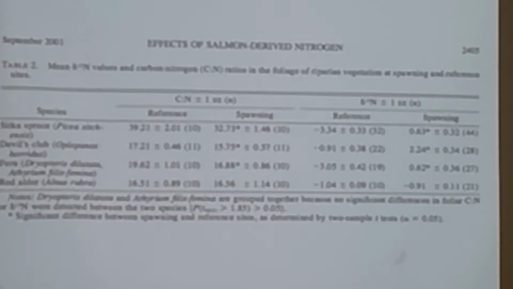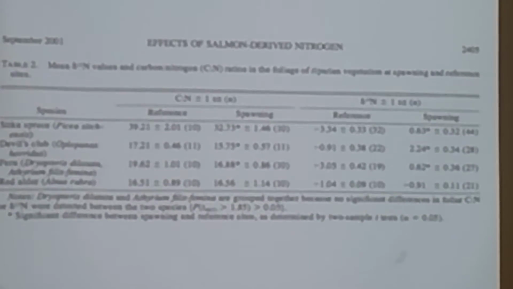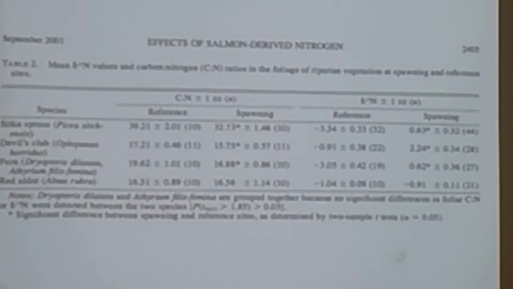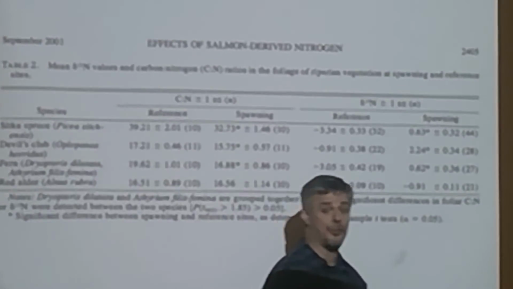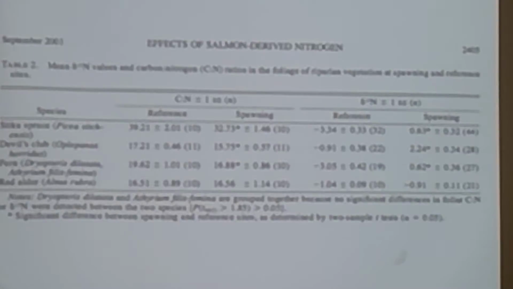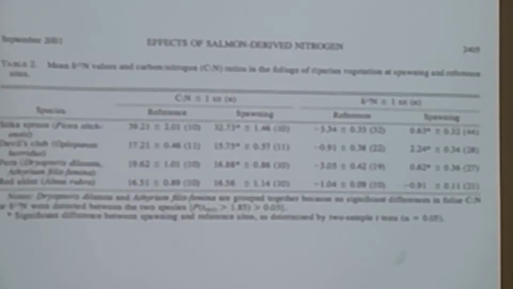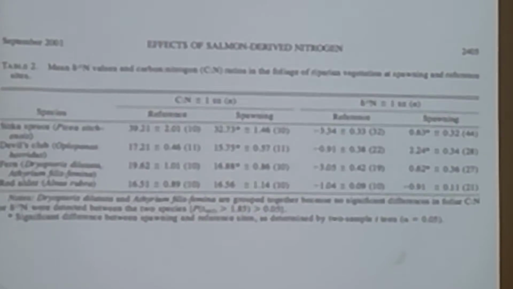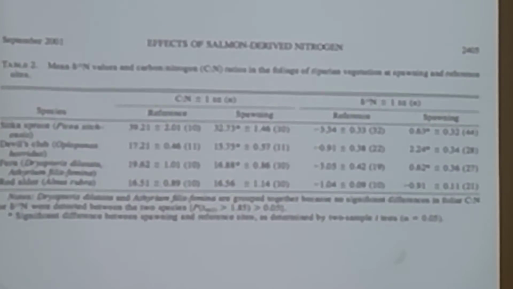So that would suggest that Sitka spruce in spawning sites would be more nutritious. The leaves themselves would be more nutritious, yes. And in addition, which is not obviously apparent, it's going to indicate that the soil is going to be more nitrogen rich, which is why it is able to have so much nitrogen in its leaves relative to a place without that. So the soils are nitrogen enriched, and that's reflected in the leaves themselves. Mobilization, right? What else about Sitka spruce can we infer from the data table?